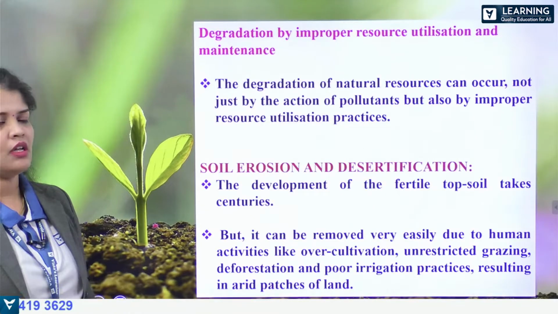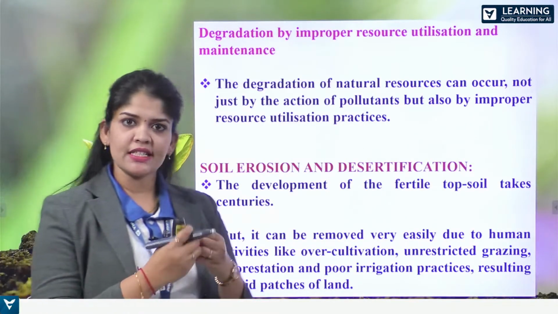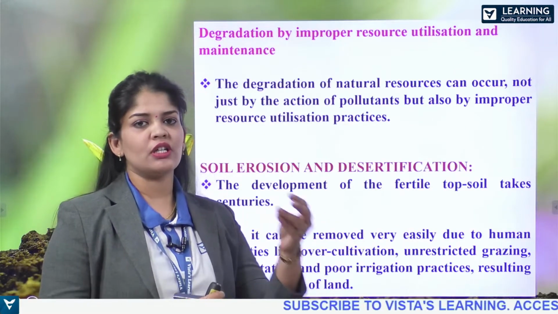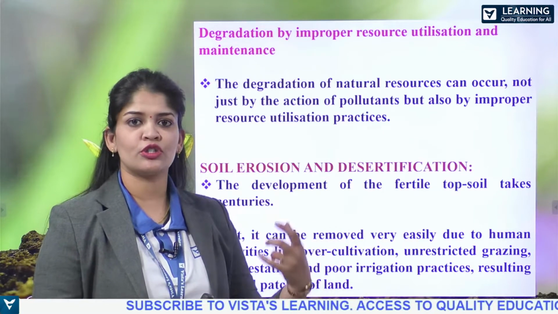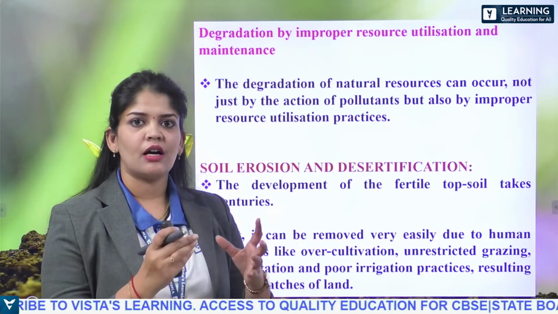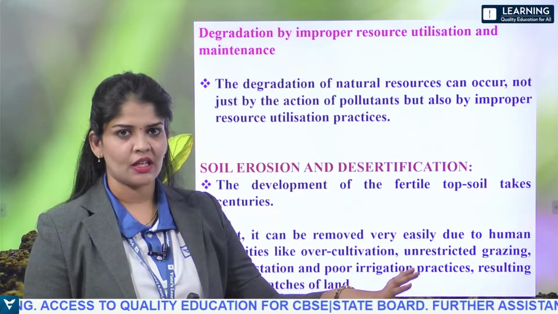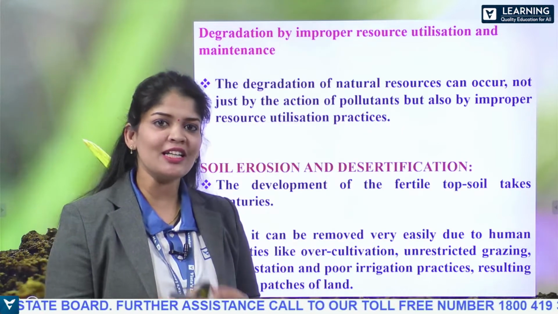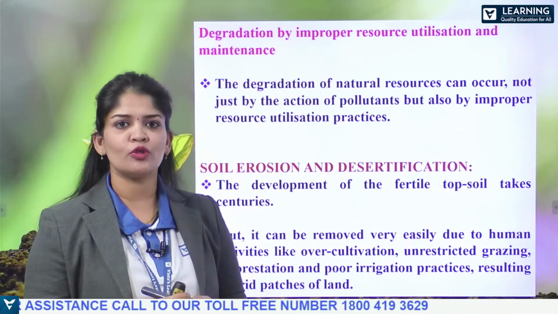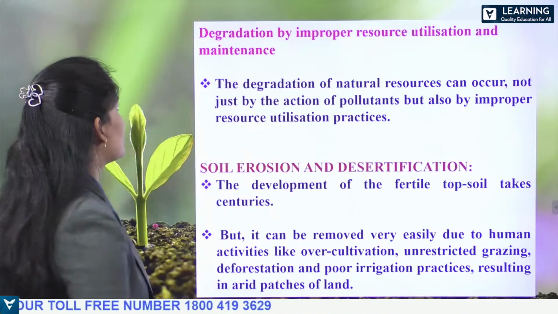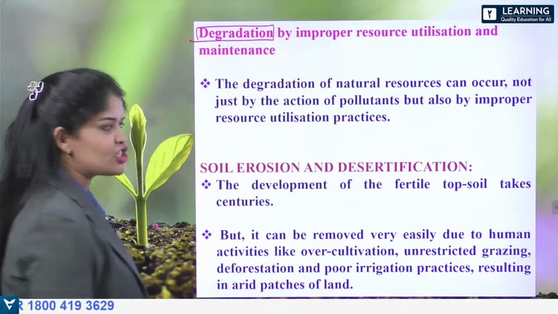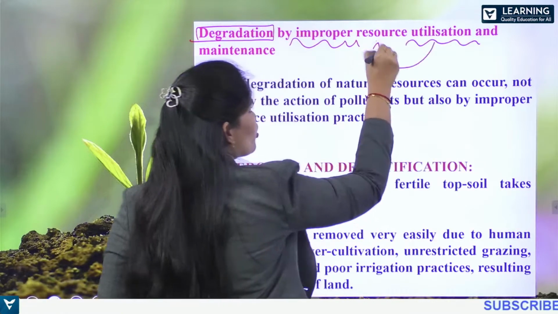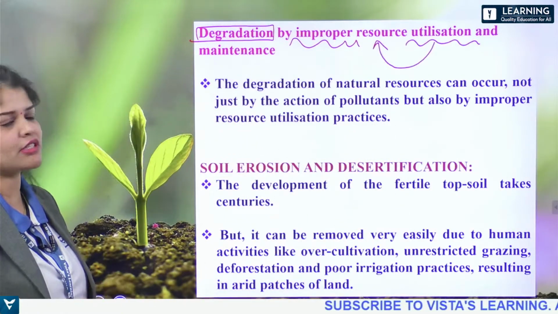Now, this is important. We are utilizing the resources that are there. Due to increasing population, pollution is also increasing. Pollution in various forms like air pollution, soil pollution, land pollution, all will affect the resources that are there. But if we are not aware of proper utilization, if we are improperly utilizing these resources, then also we are going to face very adverse effects. Degradation, that is depletion, by improper utilization. Improper utilization of what? Improper utilization of natural resources.